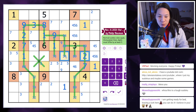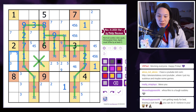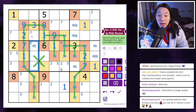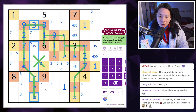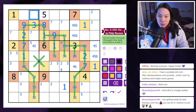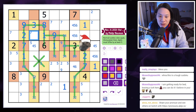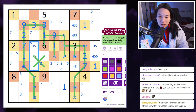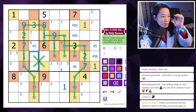So hang on a sec. We're saying that there has to be... Because I've got 3 small numbers here, so one of these must be a small number. One of these 3. And that will make all the small numbers in this column. Which means that must be a large number, because it can't be a 5. So this is either 5 or a large number. And that means one of these must be a large number as well. Okay.